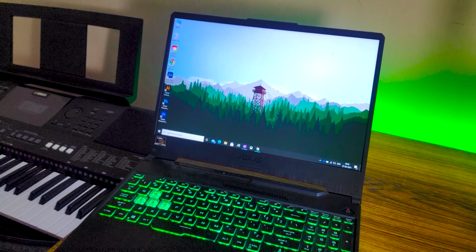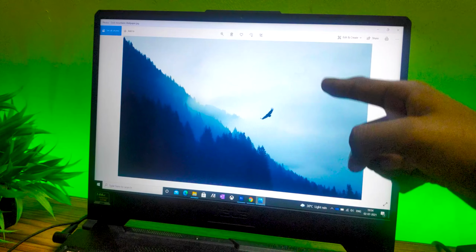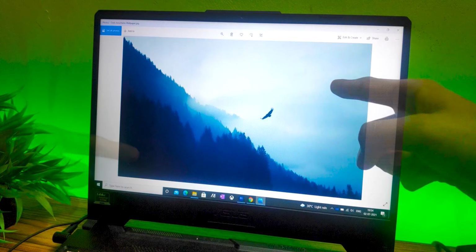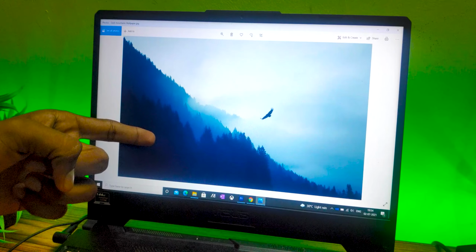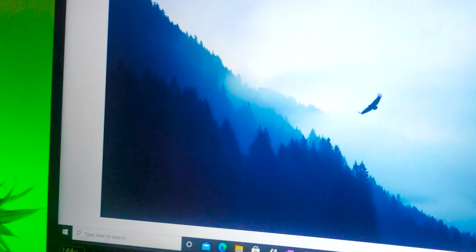But on the other hand, when it comes to an AMOLED or an OLED display, then the pixels in an AMOLED or an OLED display are lit up individually, and they can be controlled individually based on the color that is required to be produced. So when you place a picture in your laptop's display, then the pixels at the brightest part of the display consume more power than the ones that are in the darkest part, and in case of some black spots, they don't light up at all, so they have this individuality.